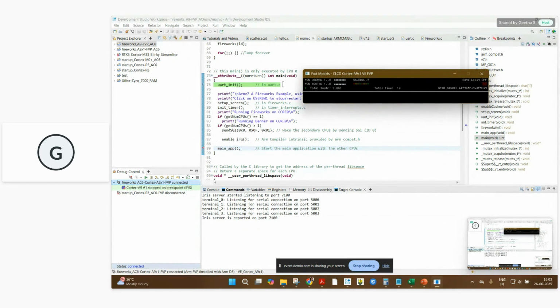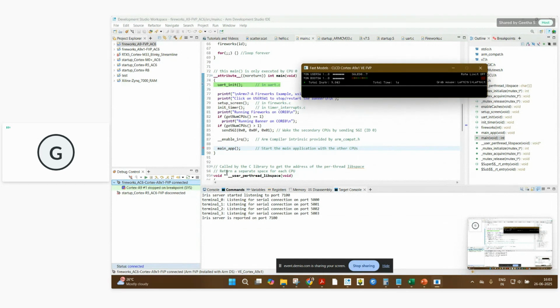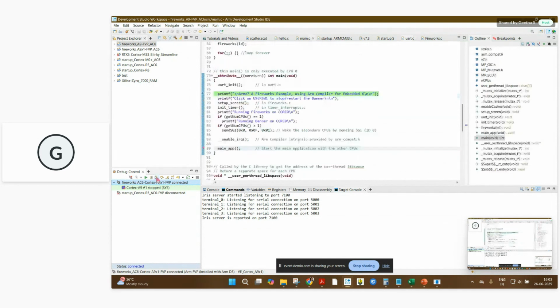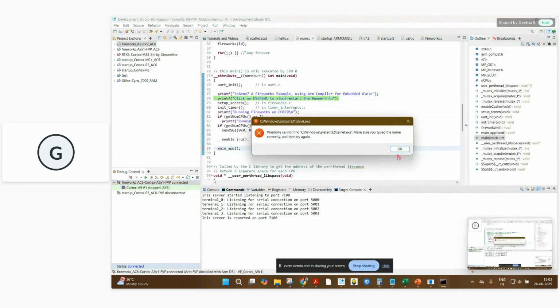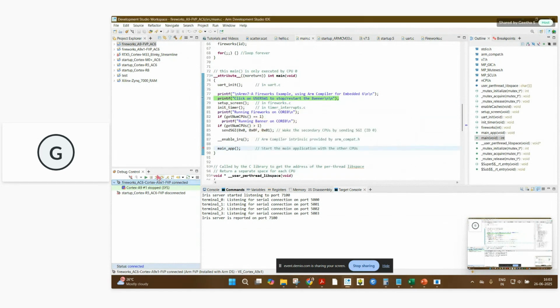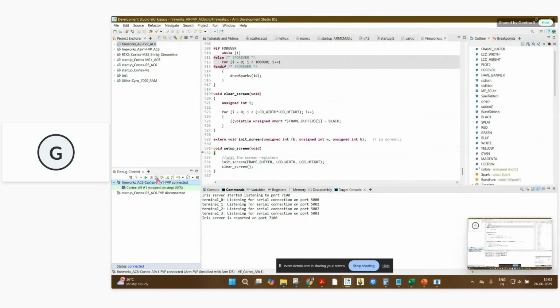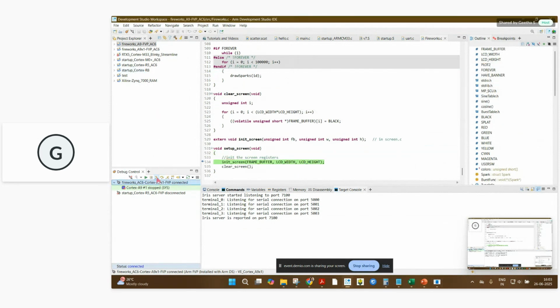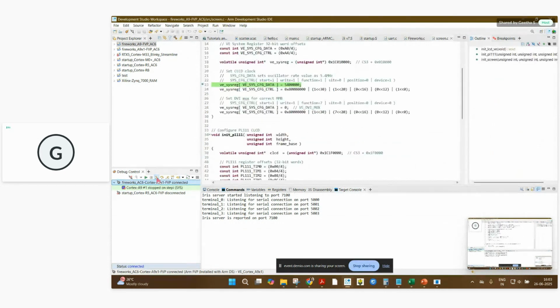Here you can do single step, you can see the registers. Set up screen. So here this is the screen, and you can do single step here.